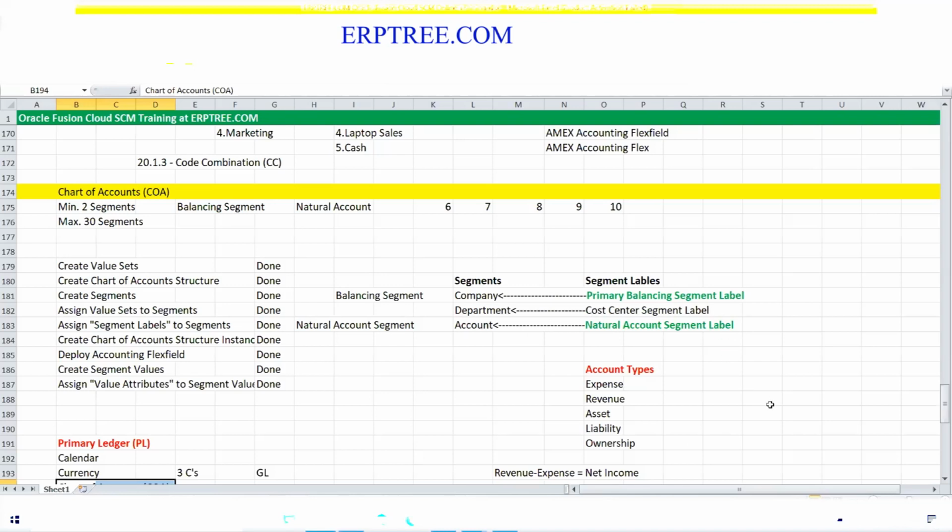If you are going to implement the fixed assets application, you have to assign the cost center segment label to department so that department-wise you will be able to track the depreciation and create accounting. In the same way, if you are going to implement the Fusion Expenses application to record employee expenses, the cost center segment label is required at department level.